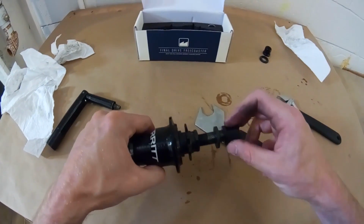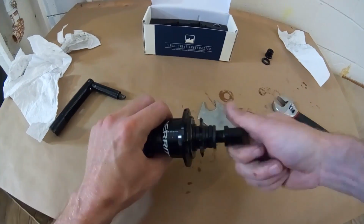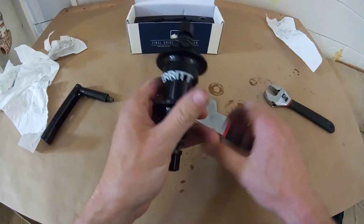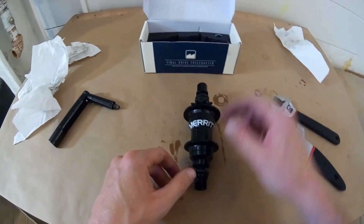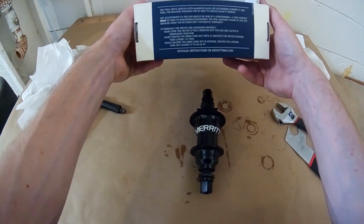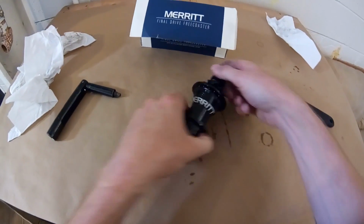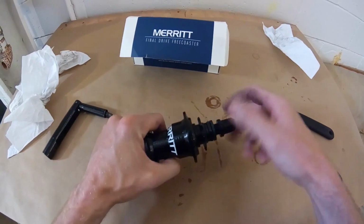Put the axle nuts back on. Then you're good to go. If you need any more info, there are detailed instructions on the back of the box and also on the website. And you should be set. Keep rolling smooth for a long time.